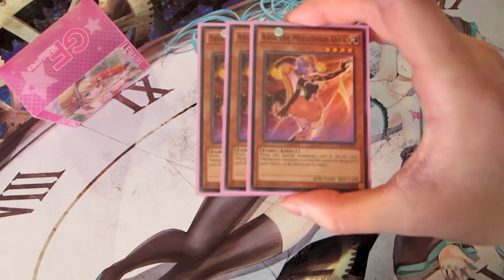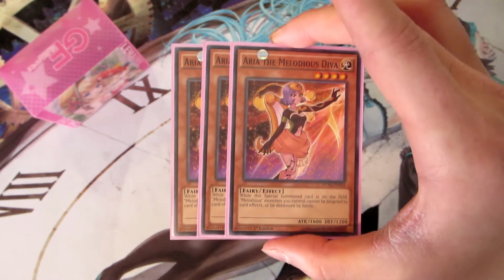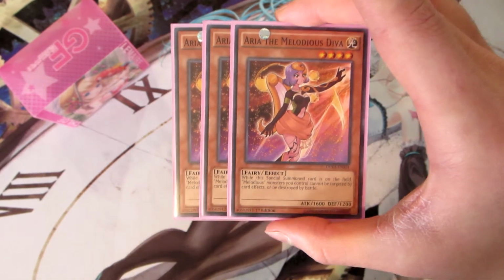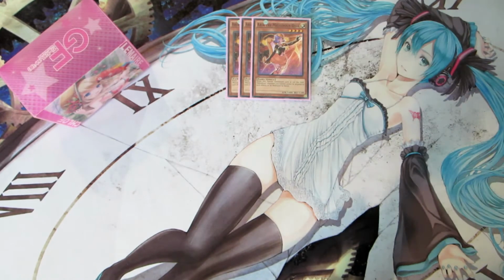So first off, we run 3 copies of Arya, the Melodious Diva. Pretty standard in all Melodious builds. She gives all your Melodious monsters targeting and battle immunity. So 3 of those definitely.